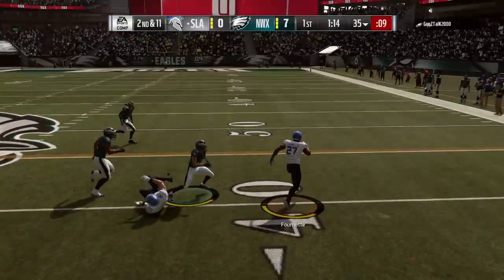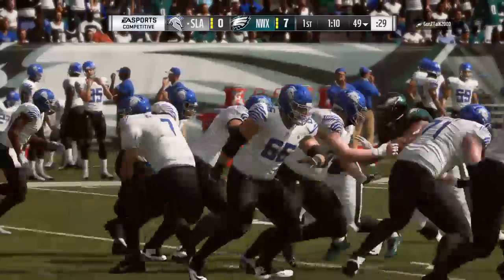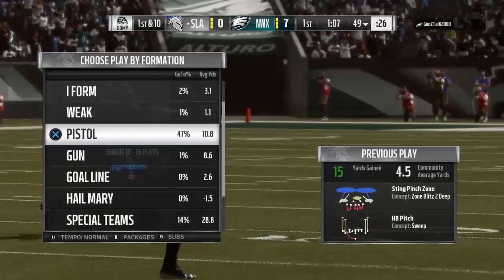Fournette on the toss to the right. And getting this just shy of midfield, they'll spot it at the 49. And a nice carry there of 15 yards.